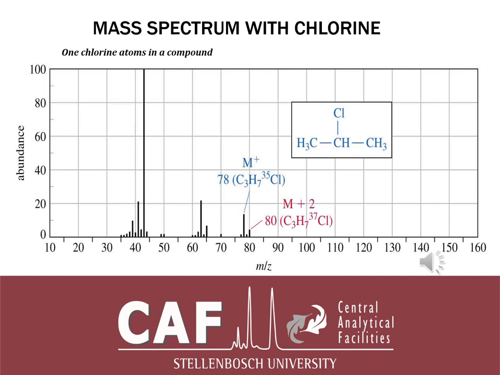But the most important one is from the atom 35. So now you see, if we lose that CH3 from that 78, we will be left with 63, and then from there on you will see the carbocation will be on the C+, and your base peak will be at 43, after we have lost the chlorine, because what's left here is the methyl, the 2-methyl group, and the CH. That's where the positive ion will be stabilized.